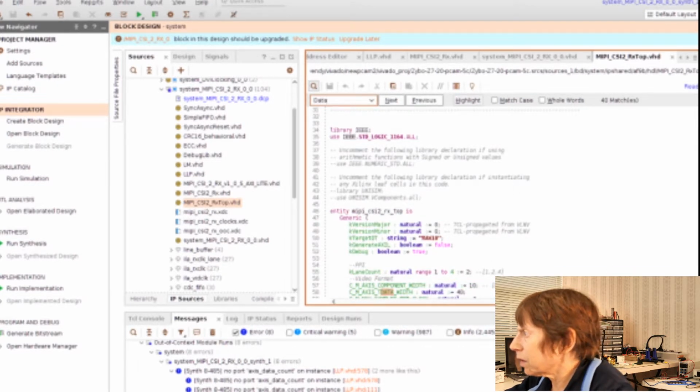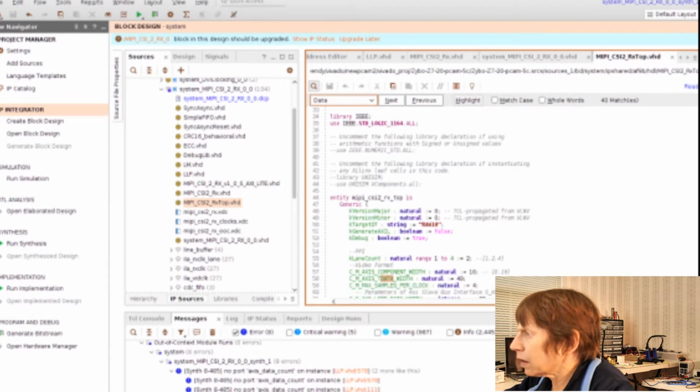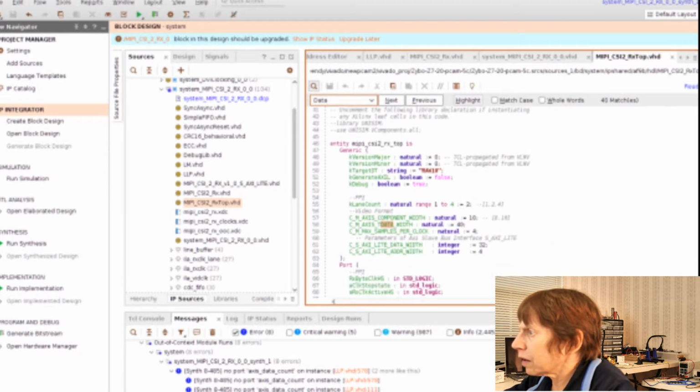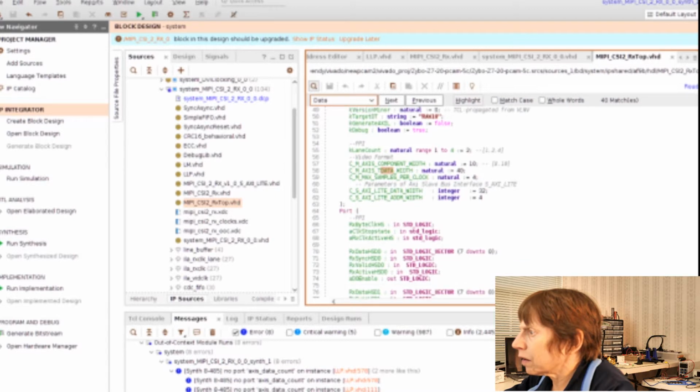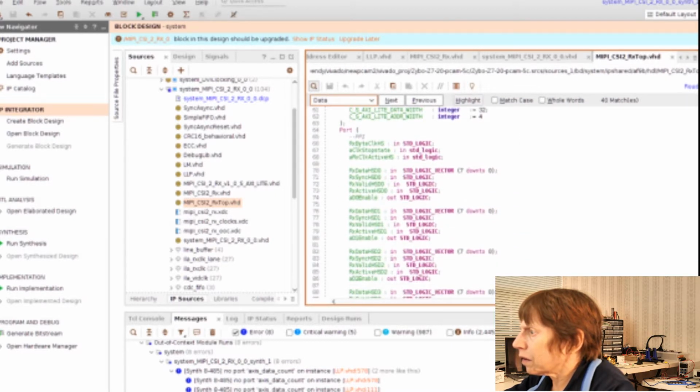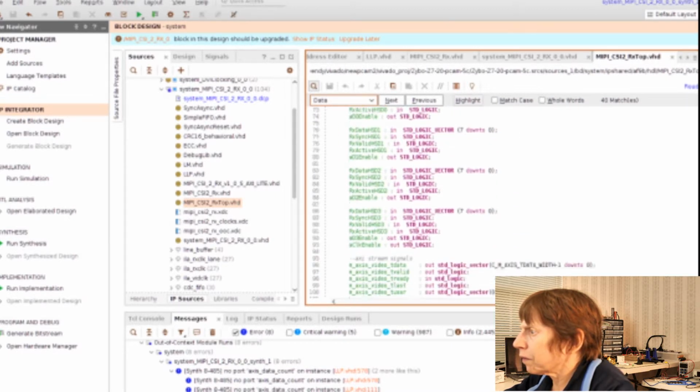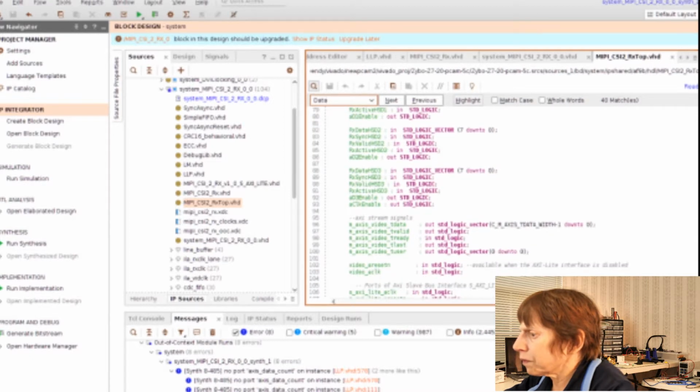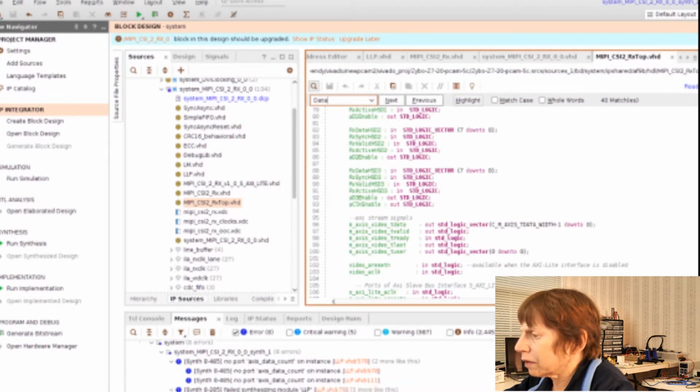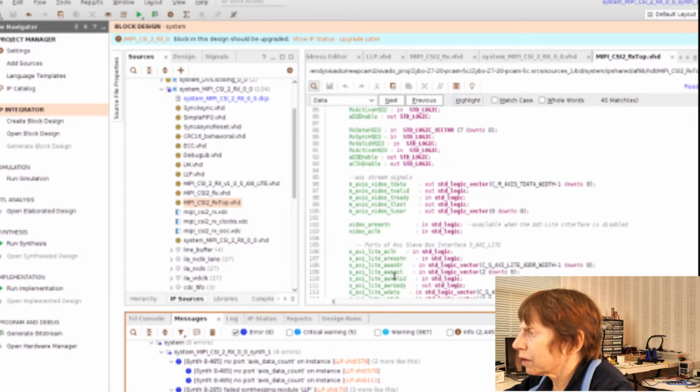So this is, so it's saying no port access data count failed. So it goes right to 112.